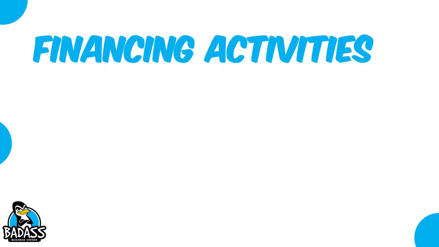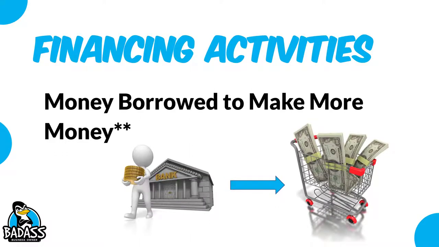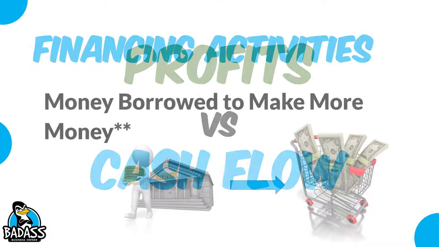Financing activities is, for example, when you borrow money because you want to make more sales, or you need to borrow money to pay your bills and offset cash flow, or to buy equipment. There are some asterisks on this because it can get into more detail with stocks and dividends, but you don't really deal with that in the vast majority of small businesses like carpet businesses or nail salons. The main thing is when you're borrowing money, this is the activity you're participating in, but it's not as common.